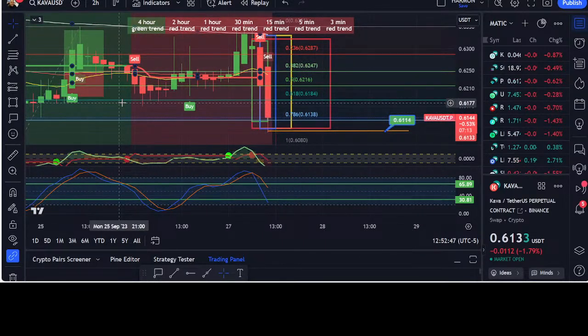Once you enter that first pullback, then you're waiting for the 15-minute red moon, red trend. Once that hits, 30-minute red trend. Once that hits, 1-hour red trend. After that, those shorts are done. Now you're looking for the reversal, which is what? 30-minute green moon, 30-minute green positive volume.